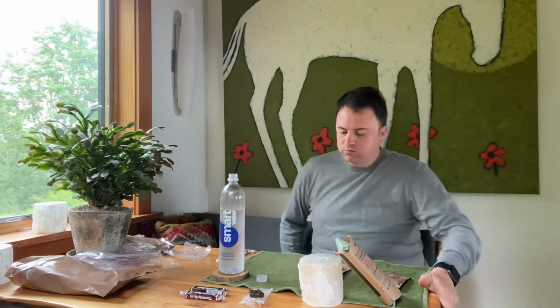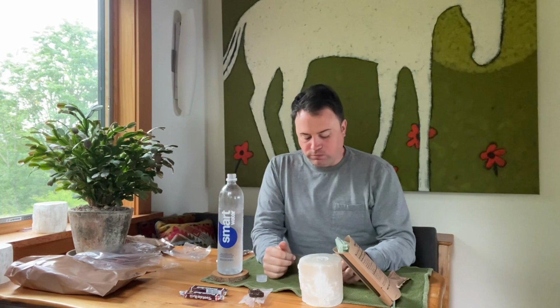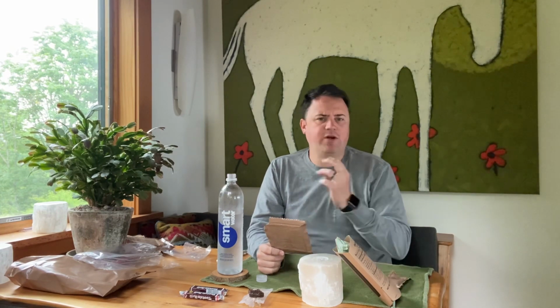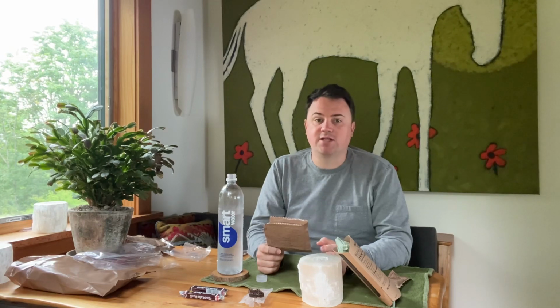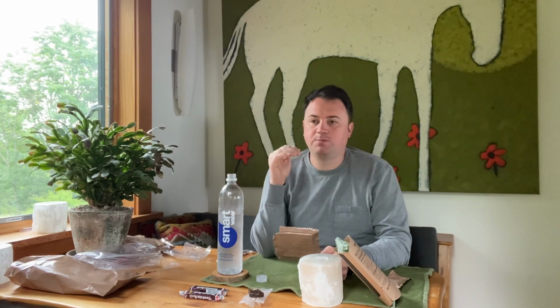Oh, so close. So I got the first cracker in. Chewed up really well. Very dry. In about 35 seconds. Just under a minute, I was able to start to swallow little bits of it. So I felt pretty good. I was almost halfway through.